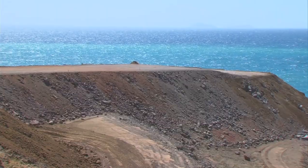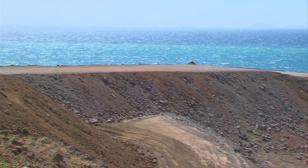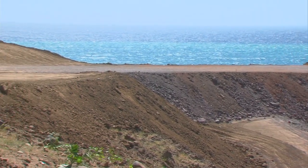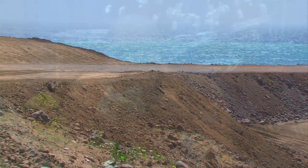Just to let you know that it's not any different tanker than you would have seen at Great Bay, right? That's Great Head Bay. Yes. It's the same tanker that you would see at Great Head Bay. It will be the same tanker that will be coming up to Studs Bay.